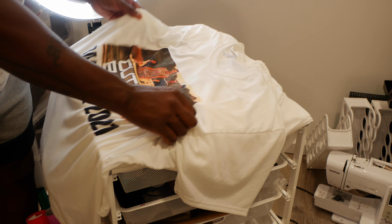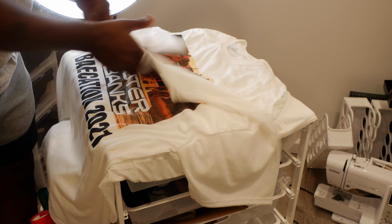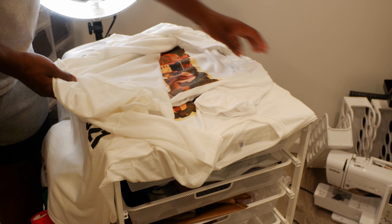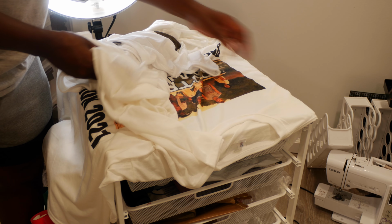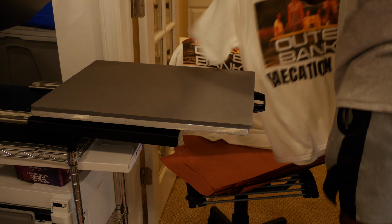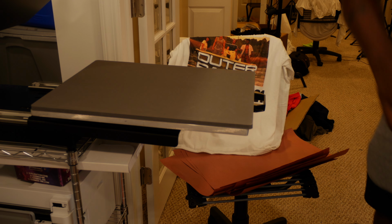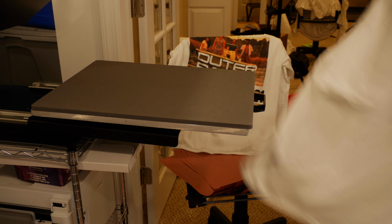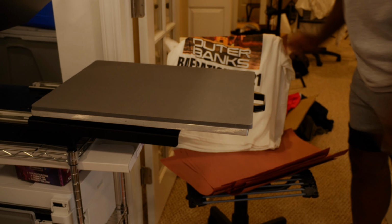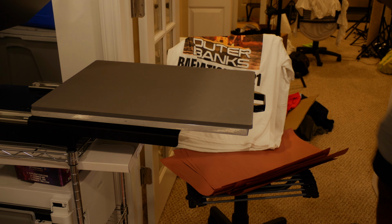So now you guys see we got all the fronts done. It's time to press the backs, y'all. Got that done. We're cooking on gas. Almost done here. Just going to line my shirts back the way they were so I can have my same workflow together. Put them back in exactly the same order they were. And then I could just work backwards.